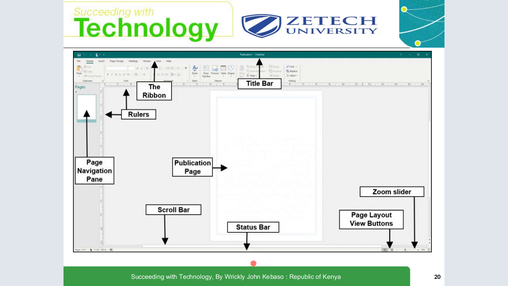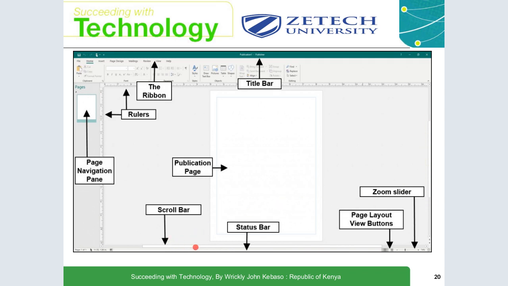The other area is called the scroll bar. Normally there are two, depending on the window, but the one that comes automatically is what we call the horizontal scrolling bar. This one here. Normally this one enables you to move from left to right. Also, if your content is big, you can have what you call the vertical scrolling bar here, moving up and down.